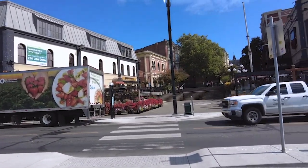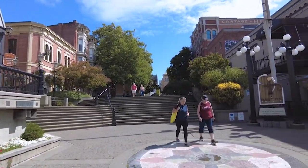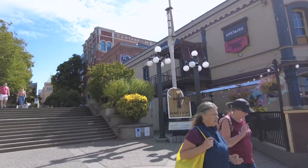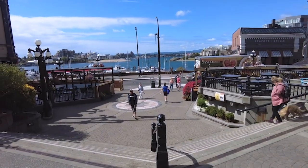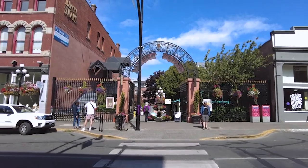We've made our way to Old Town, which is a reclaimed area that used to be industrial and the port city — really the home of Victoria itself. Now it's a very commercial space with lots of shops, restaurants, bars, etc. Right now we're at Bastion Square, which is really cute. We're gonna try to find some lunch. Just up the road is Market Square which is also really cool.